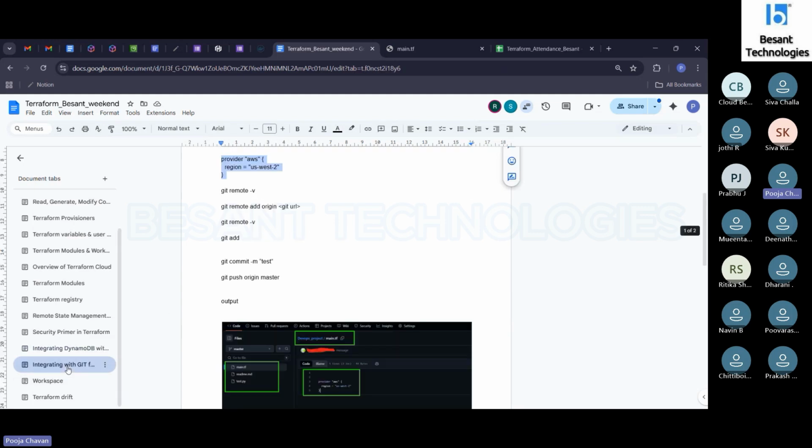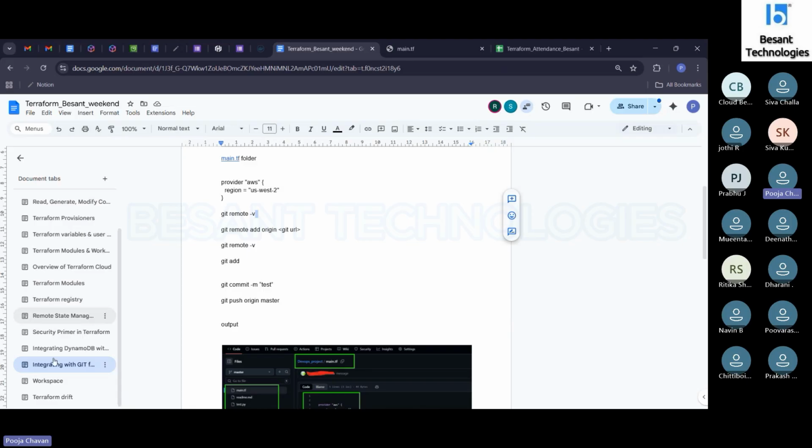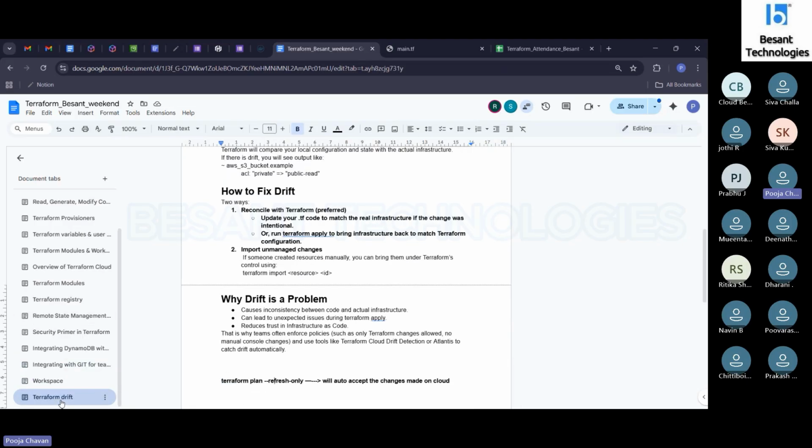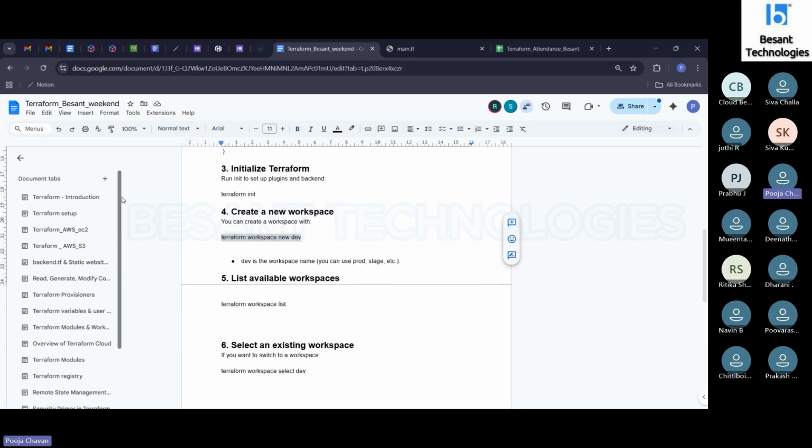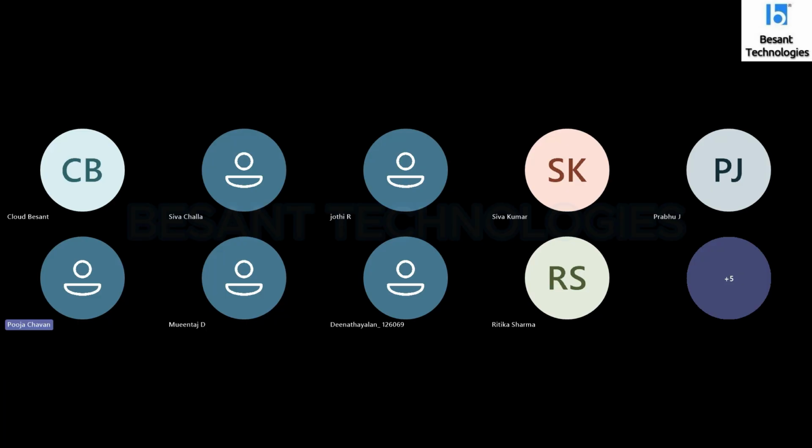After that, what we have done is integrating with Git and GitHub, how to create a workspace and how to check the drift. These are the topics in our syllabus and we have completed them. There were a few things not in the syllabus which I added because I felt they made it easier. In AWS we have more than 200 services, and it is not possible to do them all. So you can work on what has been given, and beyond that you have the Terraform registry where you can take examples and make small changes to understand. Hands-on practice is required every day.